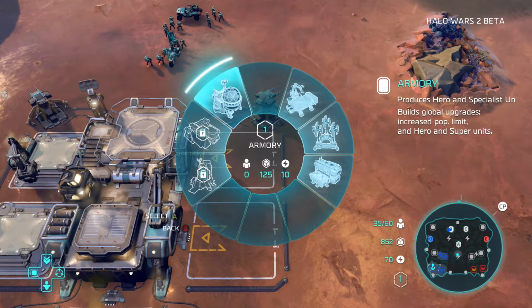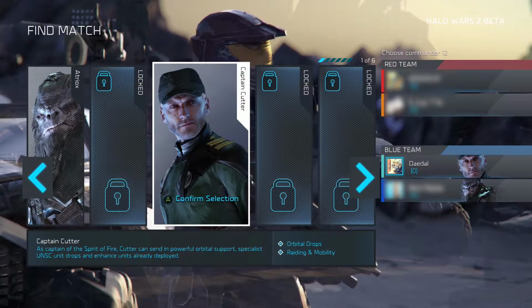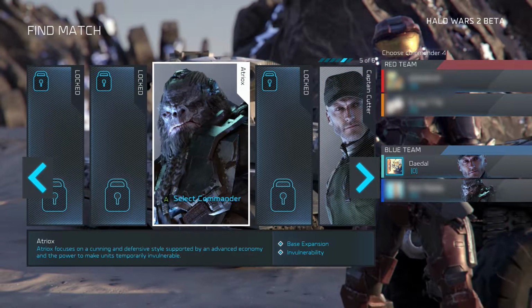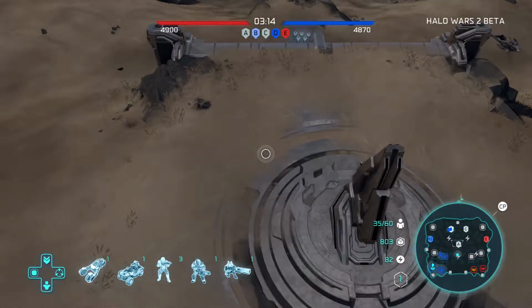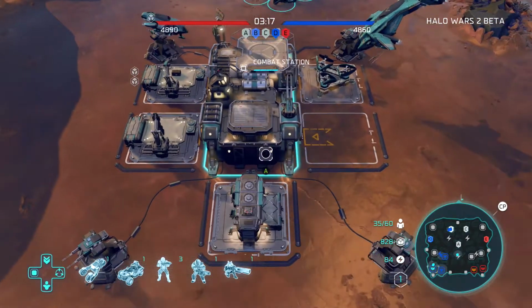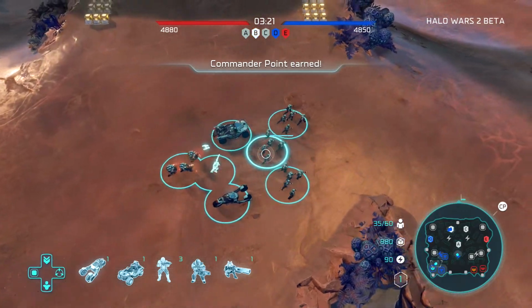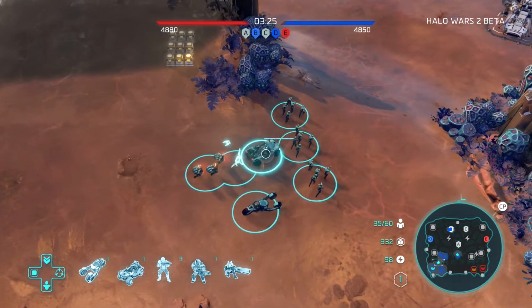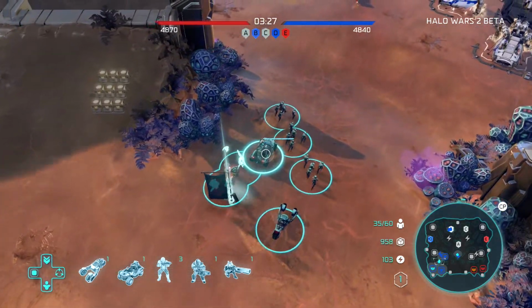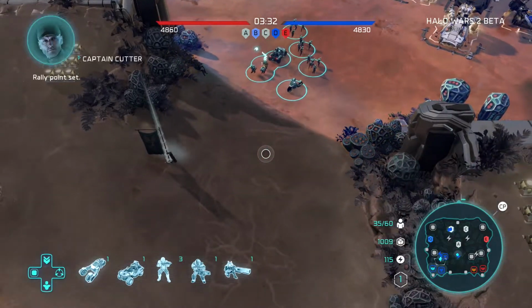And at the beginning of the match, you pick a commander, and depending on what commander you pick will depend on what units you will play. So let's say you want to play the brutes, then you would want to pick Atriox, which is the brute commander, and each commander actually has different abilities as well, not just controlling a certain type of race. For example, the commander abilities are similar to that of the first Halo Wars. So for example, Captain Cutter controls the UNSC, and he has a healing regeneration field that he can use at any point within the game. So it is interesting to have that type of ability.